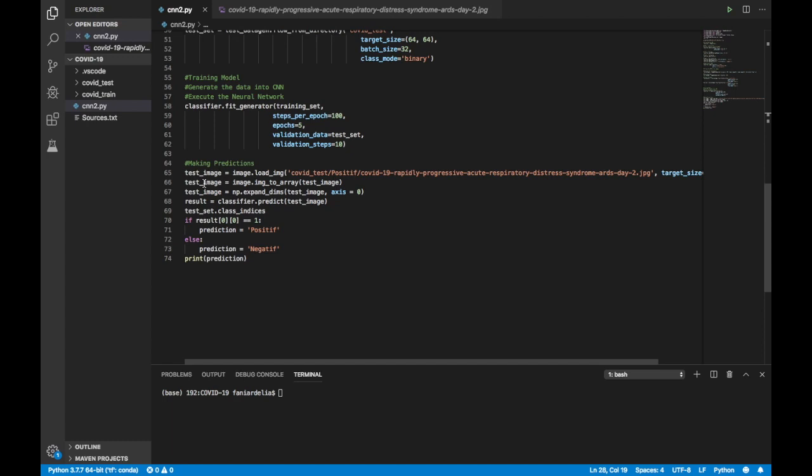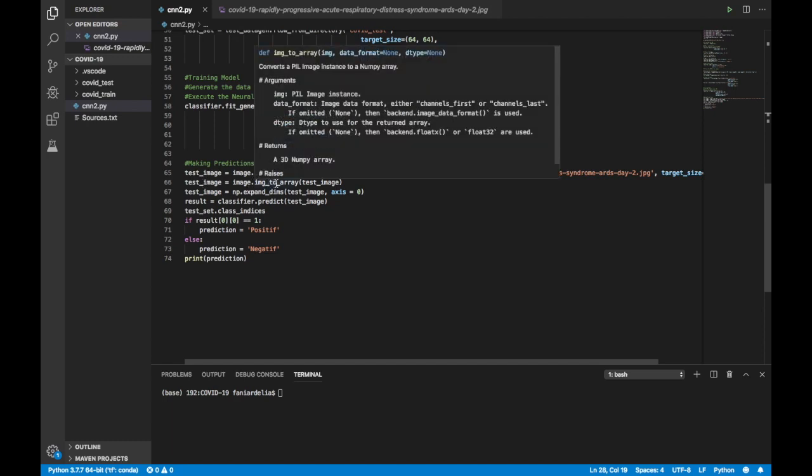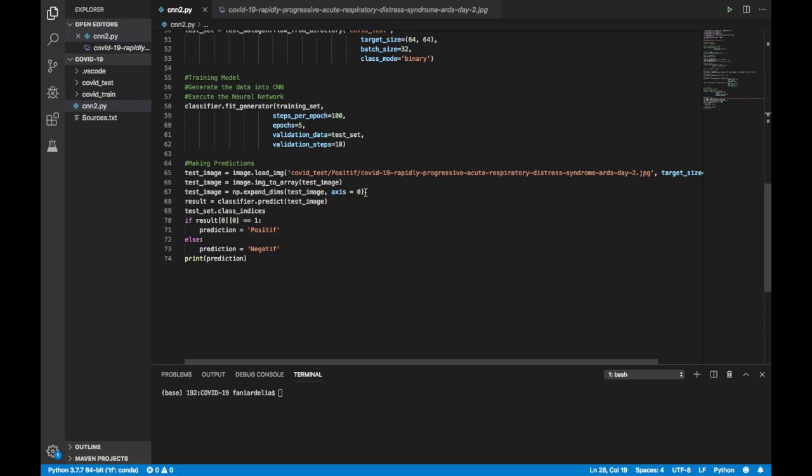Then we convert the image to an array. Basically, these statements convert one image into a NumPy array.